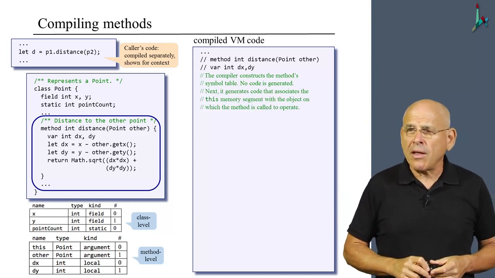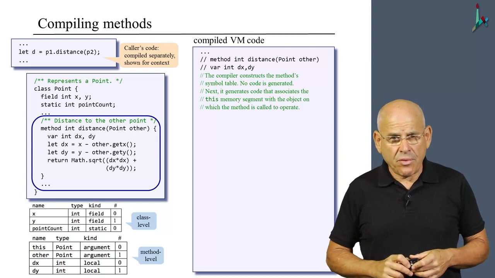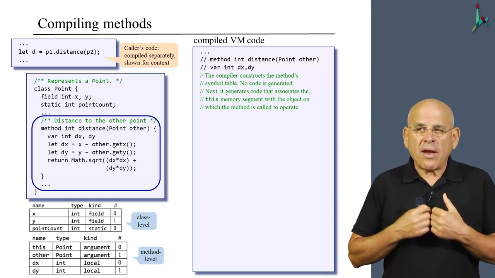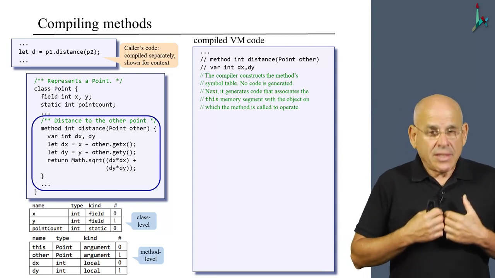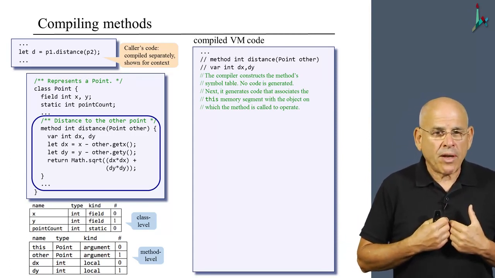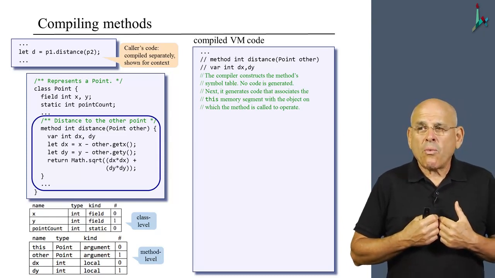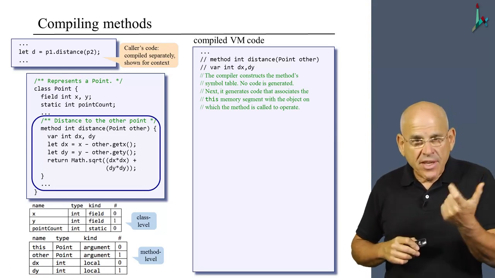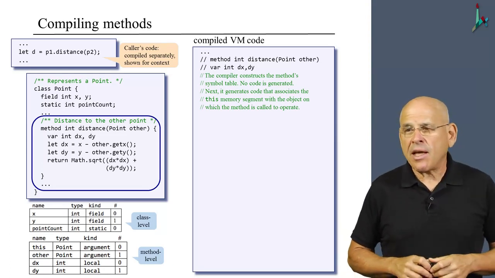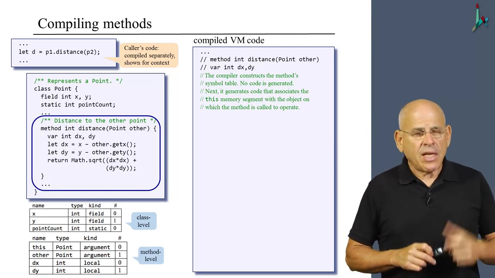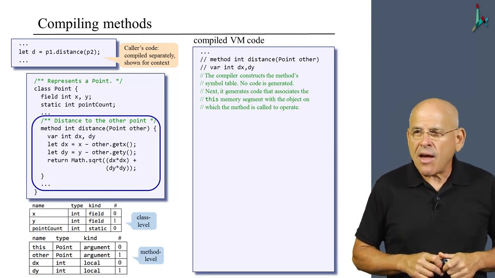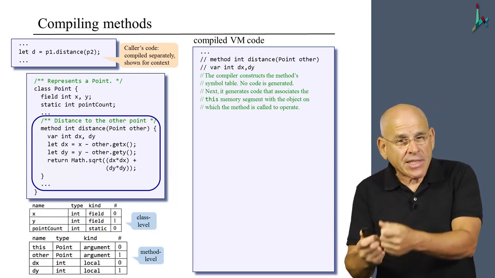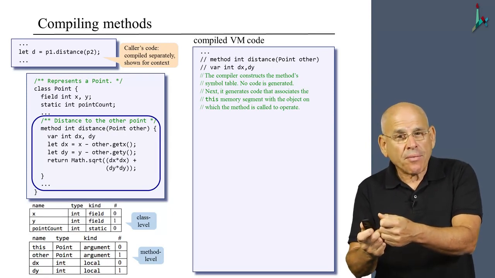All right, moving along. The next thing that we have to do is, we write the compiler. We know that we are now compiling a method. We can anticipate that the method will want to operate on the current object. So we know that we have to generate code that will anchor this on the correct address in memory. Now, what is the correct address? It's the address of the current object. Now, what is the current object? It is the object that the caller passed in order to operate upon.